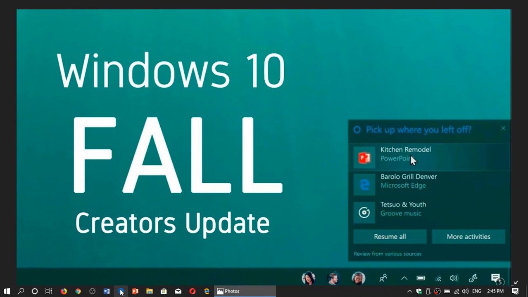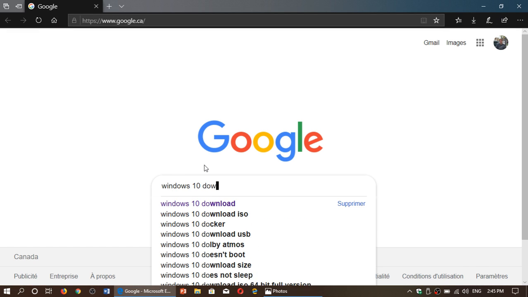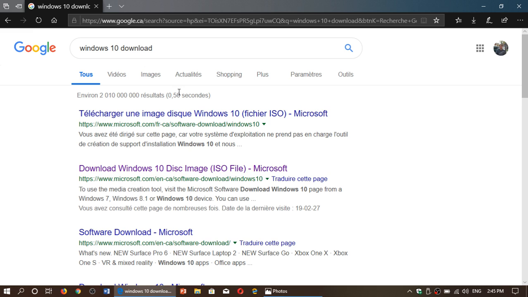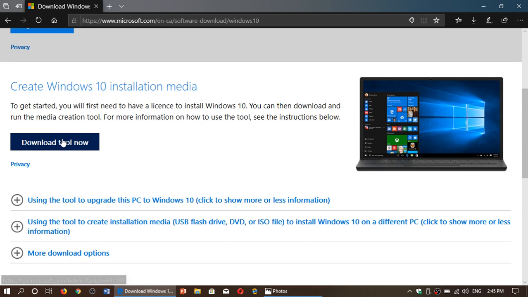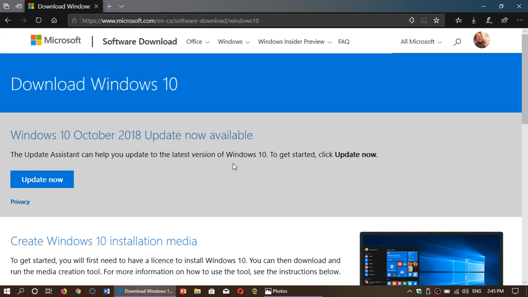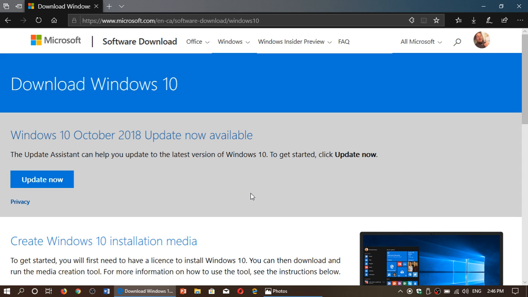So what you do is you go with your browser and you just type Windows 10 download, honestly, and I'll post the link anyways in the description below the video, and you'll see that there is this place where you can actually update your PC. Click the Update Now button and follow the instructions. You can download the media creation tool and download an ISO to actually create an image on a USB thumb drive or a DVD. So just look at the description below the video, that's where you will get the link that I'll be posting there.